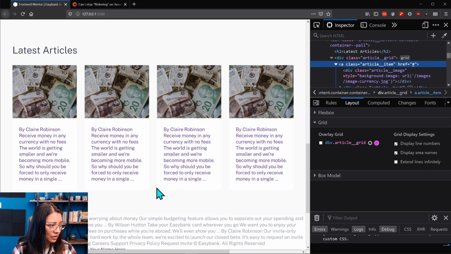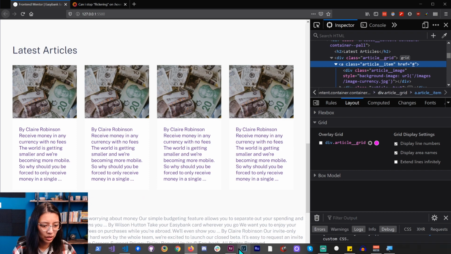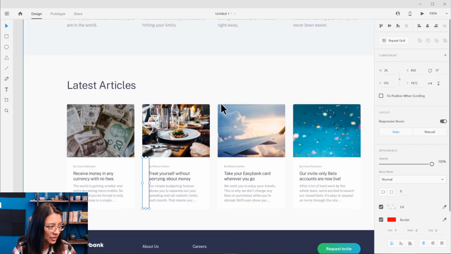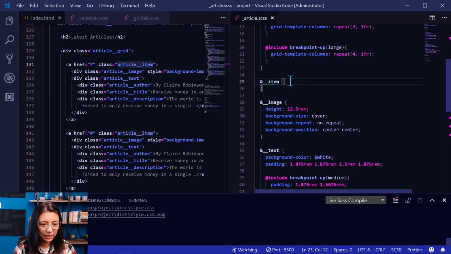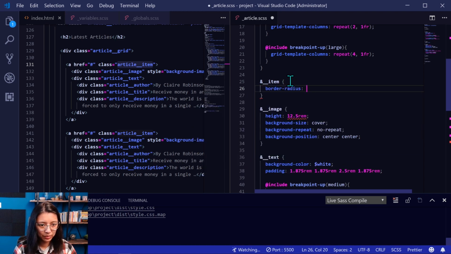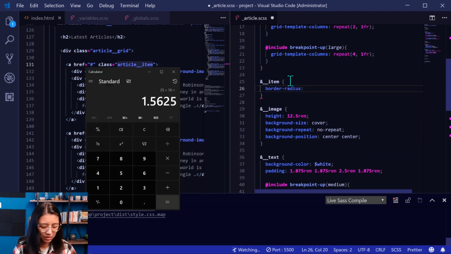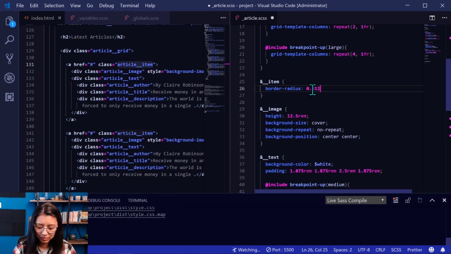So, I mean, it's a little hard to see since it's a very light gray in the background, but that is what the styles are. And I believe there's also a border radius around the whole card. So you can see the corners are slightly rounded all the way around. So let's add a border radius. It doesn't look like it's very round, so I might do something like 5 pixels. So 5 divided by 16, 0.3125. And we'll just do it all the way around.